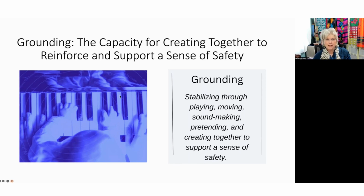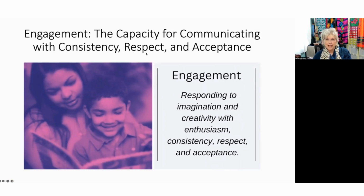And the last piece is engagement. Again, different than attunement, different than these other parts of the model, because I think one of the things too that gets missing in regulating relationships is the capacity for communicating with consistency, with just respect, and with acceptance. And these are tough things sometimes for people to just talk about and learn from talking about it and defining what it is. They actually need to have that experience.